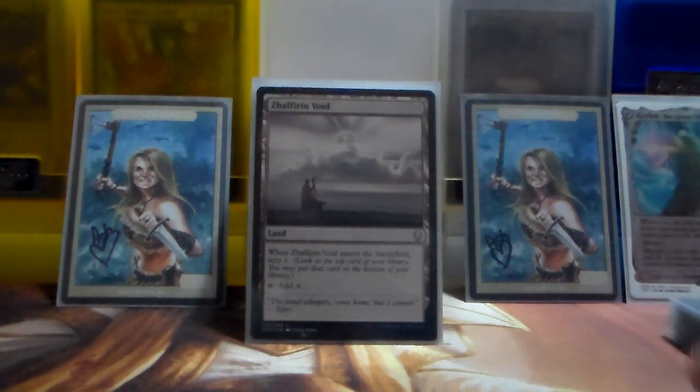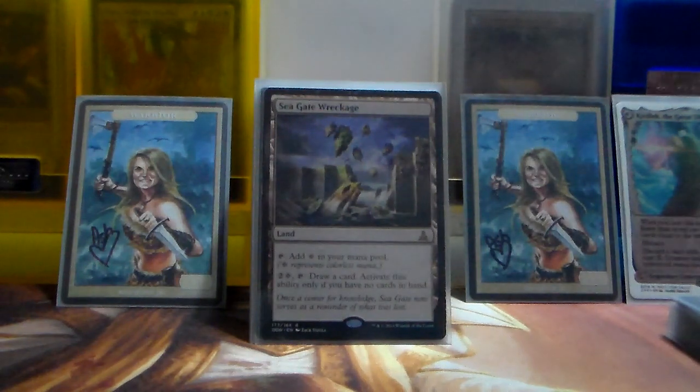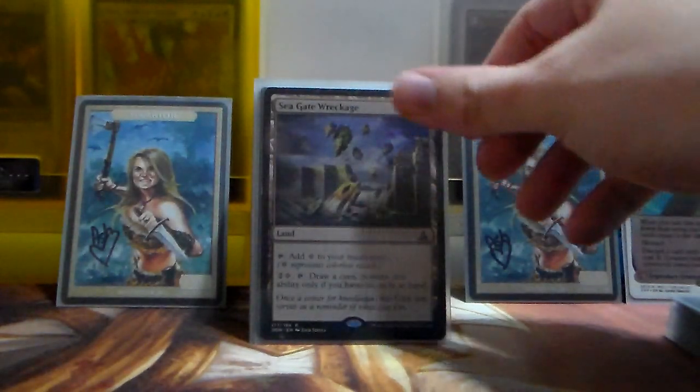Zalfirin Void is just a scry land in colorless that enters untapped, which is nice. Seagate Wreckage hasn't drawn that many cards yet, but again, there's not too many reasons to just not go ahead and play this over a basic wastes.